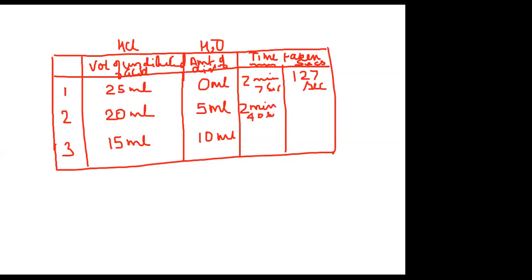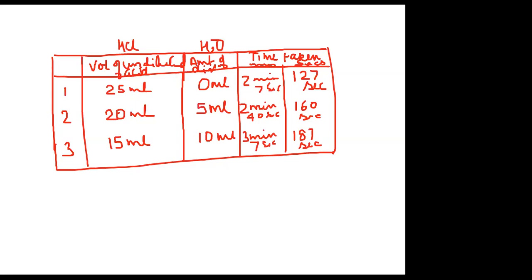40 seconds. So the total seconds that it will come to in this case will be 160 seconds. And the third one is coming to 3 minutes and 7 seconds, which makes it 187 seconds. 3 into 60 is 180, so 180, and that makes it 187 seconds. So this is your observation table, or the tabulation of the timings that were taken.